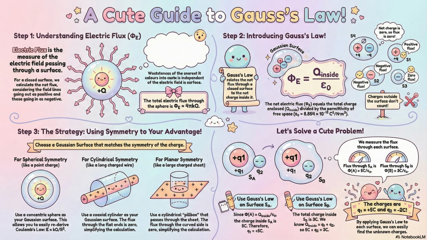Yep. Pure universal physics. Now, actually calculating the electric field, the E field, directly from this law, well, it really only works if the charge distribution has a high degree of symmetry. But when it works... So when it works, it turns a really difficult calculus problem into simple high school algebra. This is that elegance you mentioned. So if you have a single point charge, you just imagine a perfect sphere around it. You got it. And if you have a long charged wire, you'd use a cylinder. You're matching the Gaussian surface to the source's own symmetry.